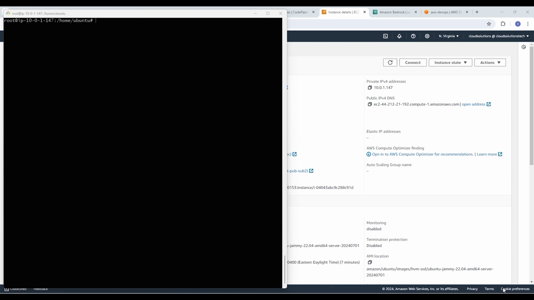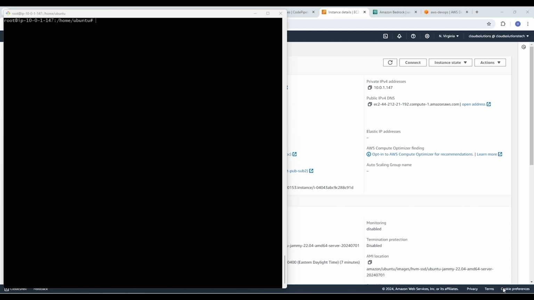Now that we're able to SSH into the environment, we need to configure some required applications. This will include installing the necessary software and ensuring that the instance is ready to receive the deployment.